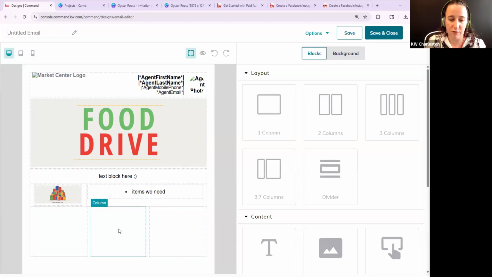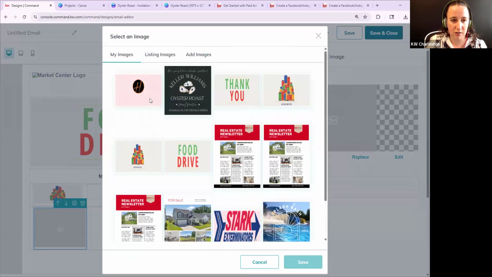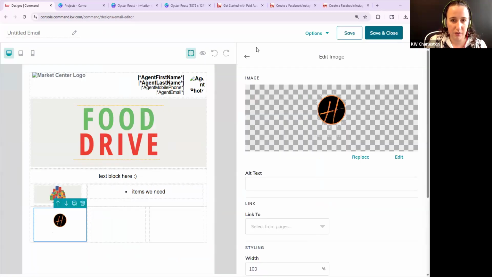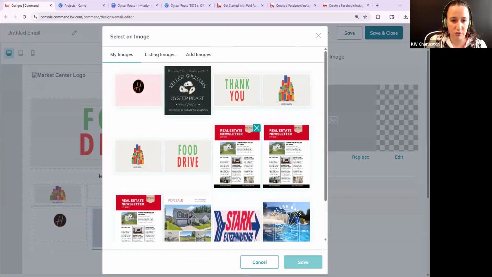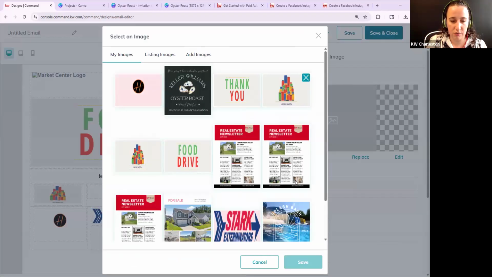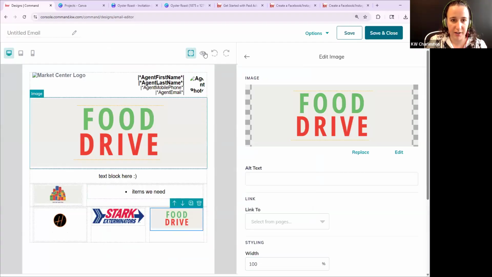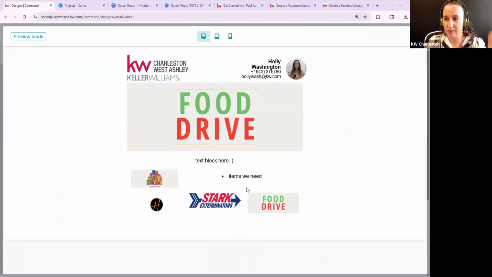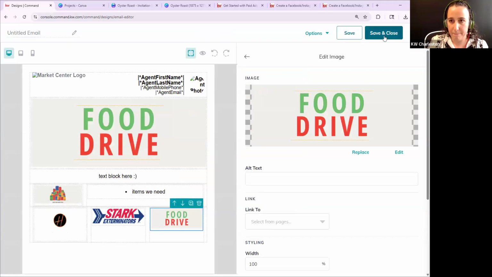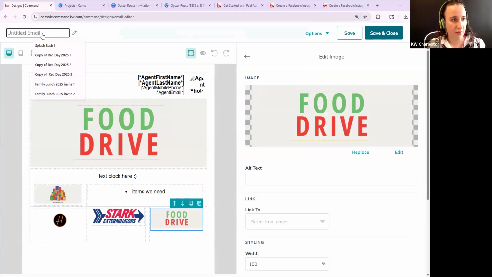Again, you drop in the format of how you want it to look, and then you can do image. I'm going to choose this one. Go back, image, do this one, image. And then I can use this little eyeball, see what it looks like, and kind of gauge if there's anything I need to adjust. Oop, template name can't be blank. Canva class.